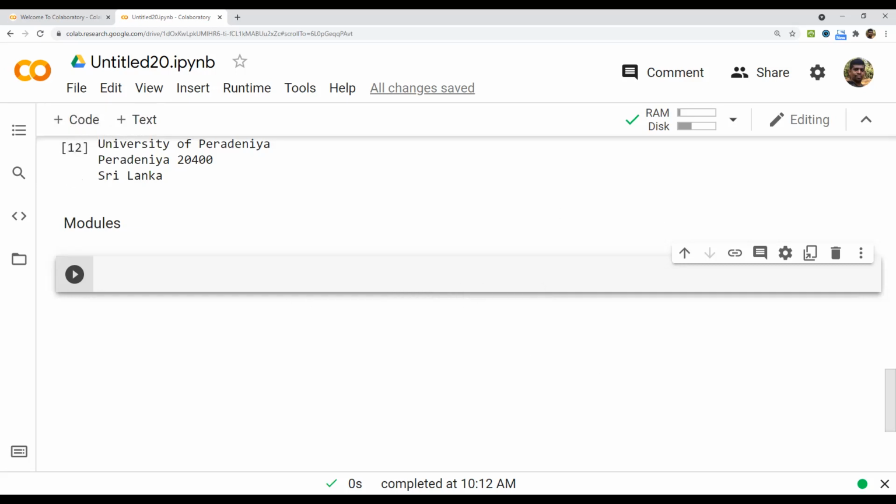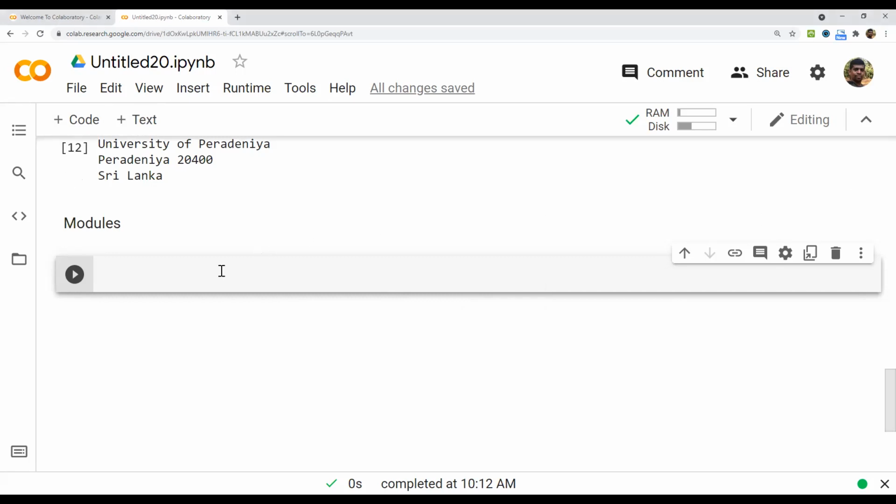I told you the first thing I'm going to make use of is the math module. For the math module, there are a few functionalities available. Let me show you how to use some of them.